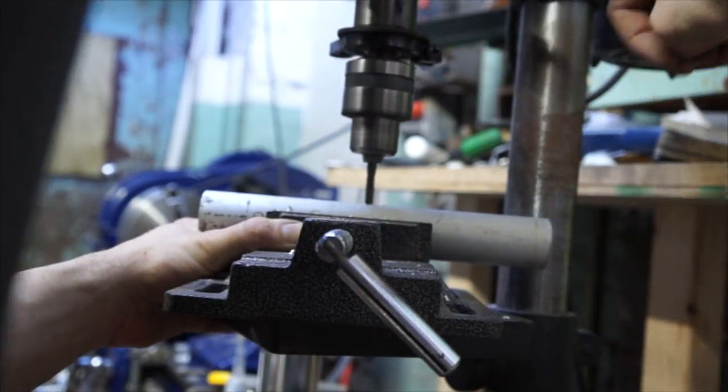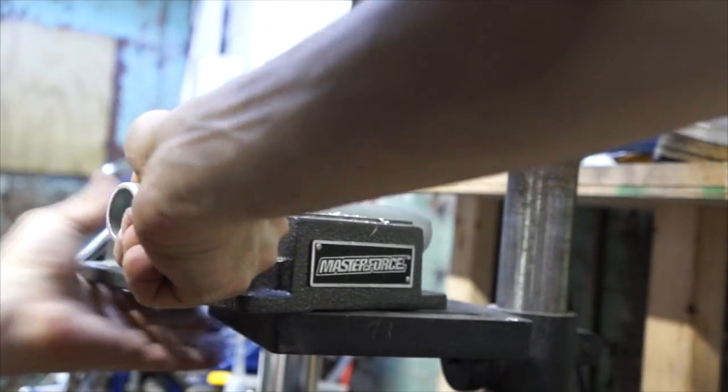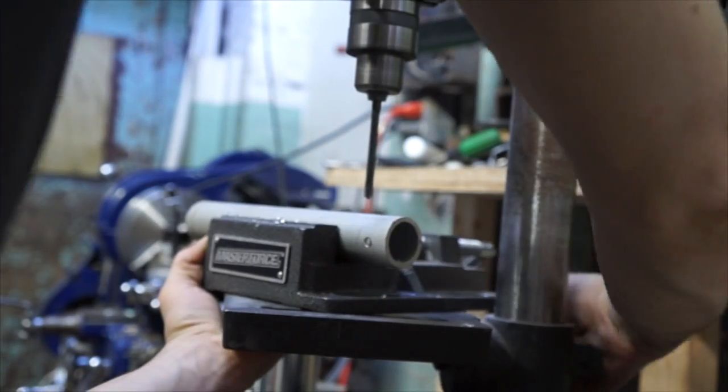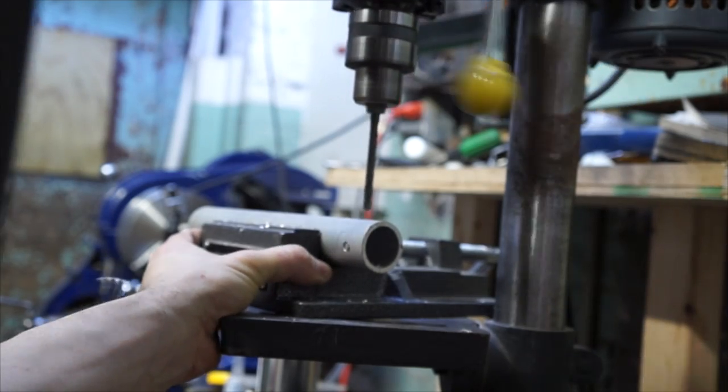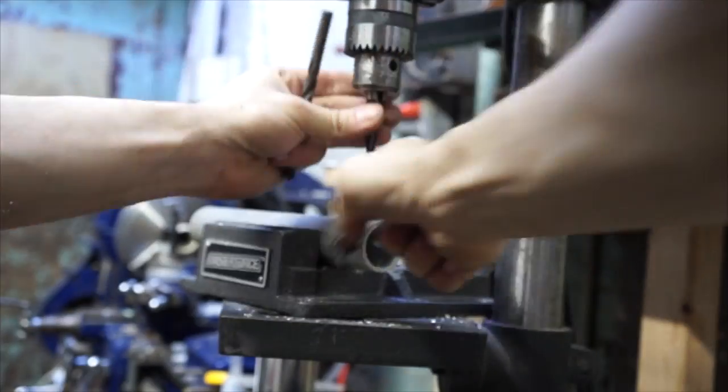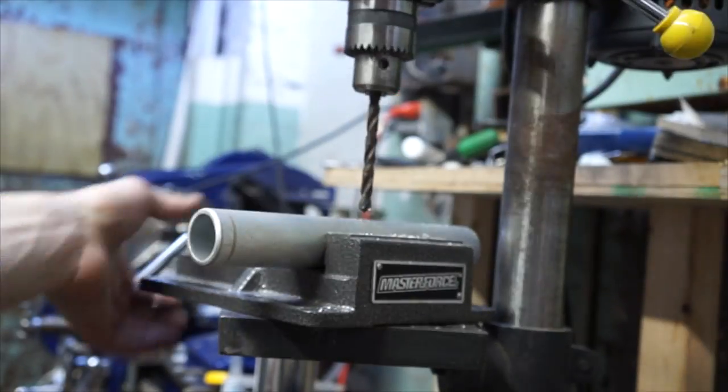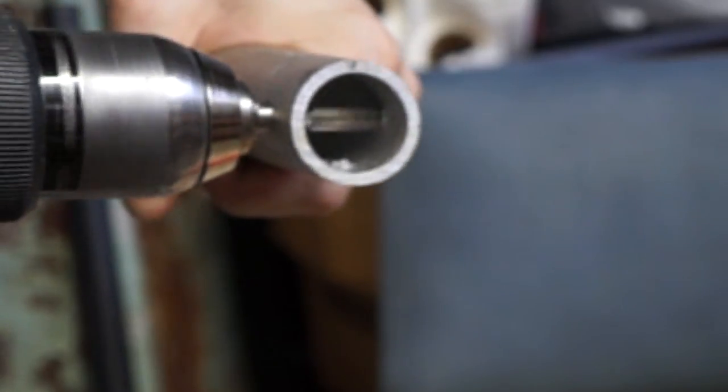I don't want nuts sticking out on the other side of the tube to hold the bolts in, so I'm going to tap this tube later. For the 5/16ths wide thread I'll be using, a 17/64ths bit is used to pre-drill the hole. Threads will only be on the bottom side of the tube, so an 11/32nds bit is used to clean out one of the sides to create room for the 5/16ths inch bolt to pass through.